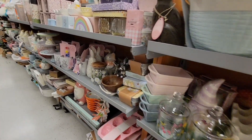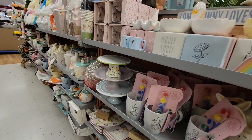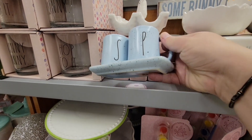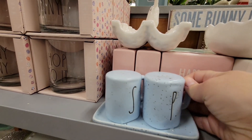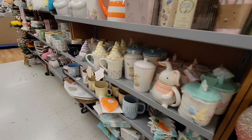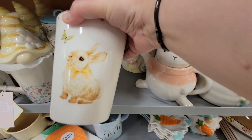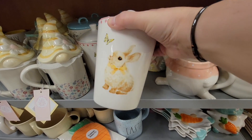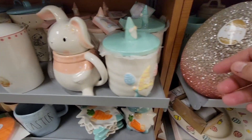I'm just going to try to move along. They've really just shoved all this Easter in here, and it's like, guys, this is how stuff breaks — you've got to spread it out just a little. $12.99 for this little speckled salt and pepper — that's cute. You can actually have that up all year long too. And look how cute this little canister is — $7.99, that is not bad at all. Those Rae Dunn canisters — I like them, but they have sure gone up in price.